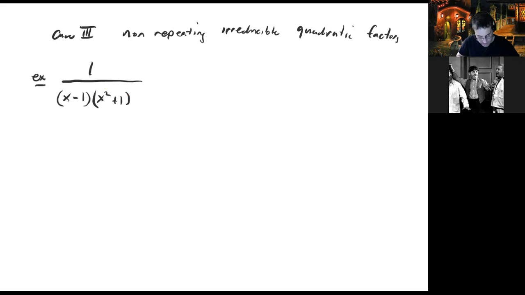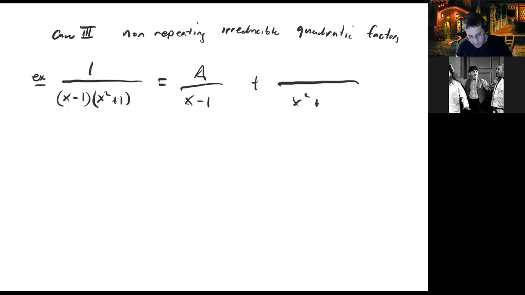And then the thing that you're supposed to do, and this is what works, is do the following. Well, the x minus 1 is going to contribute an a over x minus 1. And the other term, x squared plus 1, is not going to contribute a single number. It's going to contribute a linear expression, bx plus c, to the partial fraction expansion. Okay, now from this we can figure out a, b, and c in the same way as before, except that you're going to have to choose other test points.